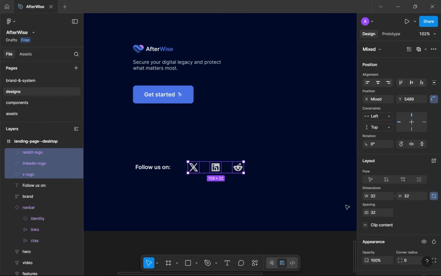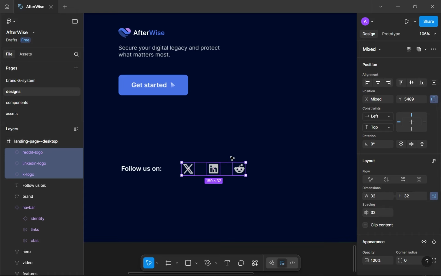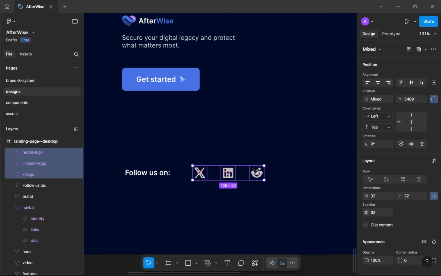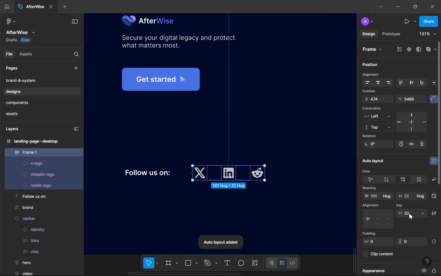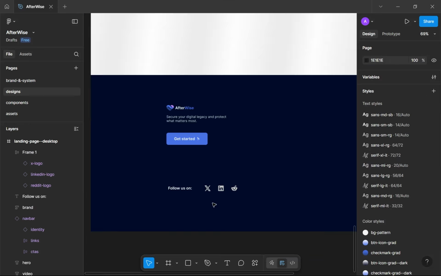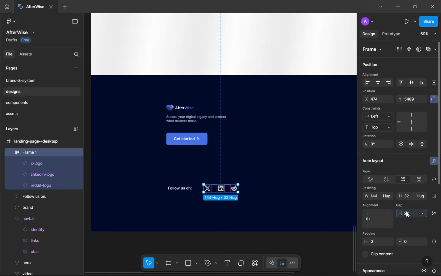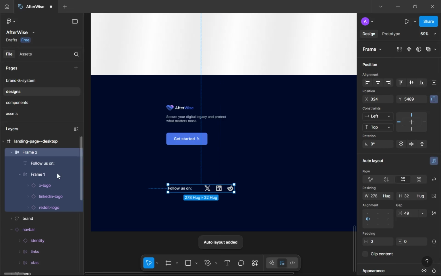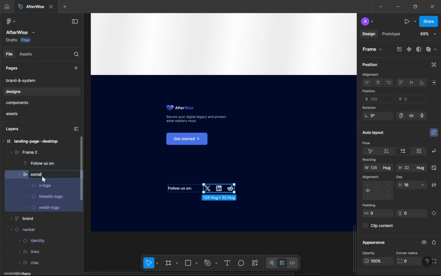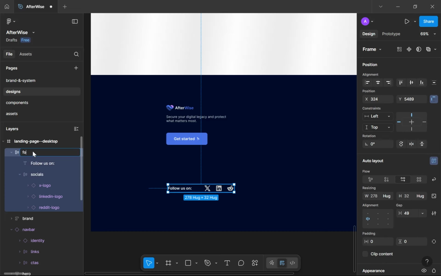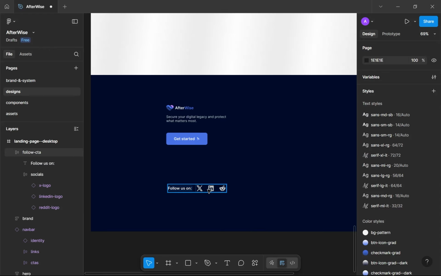They all have 30 width and 30 height in relation to their outer border, which is fine. So let's just group them. And go around 24 pixel gap in between them, or maybe we can even decrease that to 16. Okay, 16 seems fine. Now this is going to be socials, follow CTA. Okay, now let's just group them around 24 pixels here, or 16. I think that even works here. That's nice.